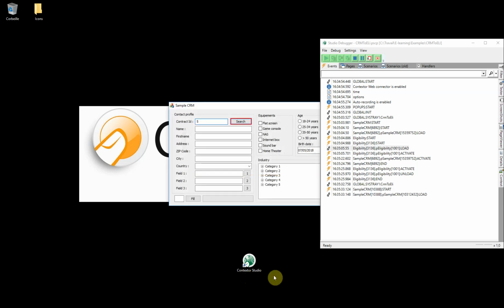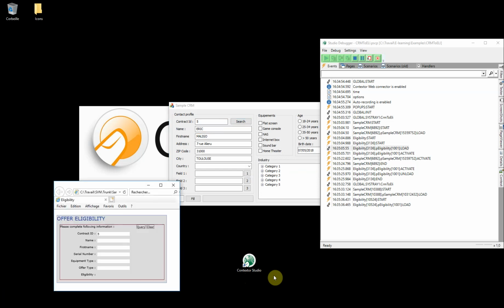A red rectangle shows all the process, step by step. That's it. You see exactly what you designed in the workflow. You can stop the debugger by clicking on the blue rectangle.